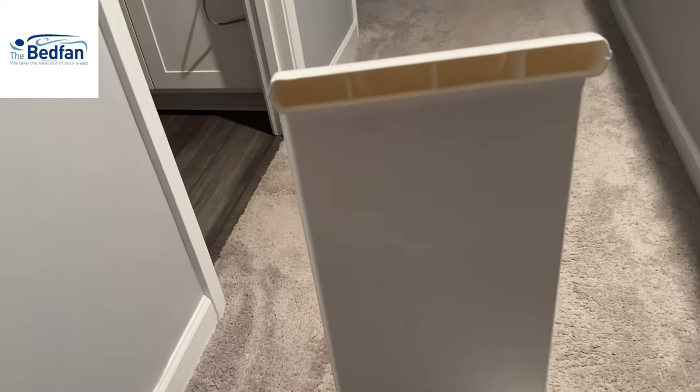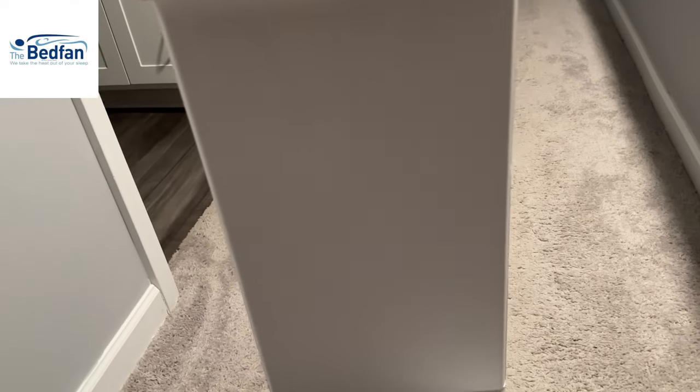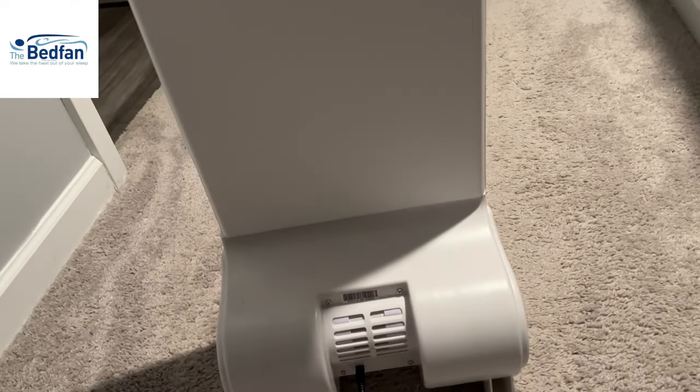I'm nice and cool, my body feels balanced, and I'm very comfortable when I sleep now. In the next clip, I'm going to show you how I get ready for bed and how this BedFan works, so please stay tuned to see what this BedFan has done for Mama Brie — and y'all are gonna want to get one.